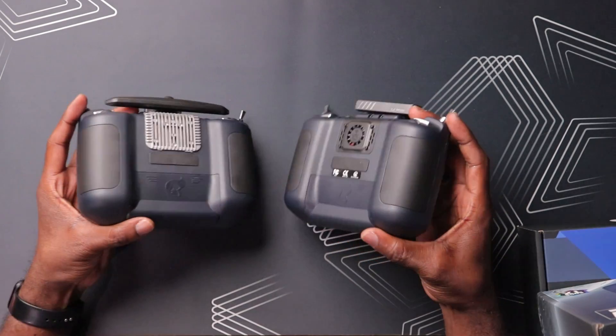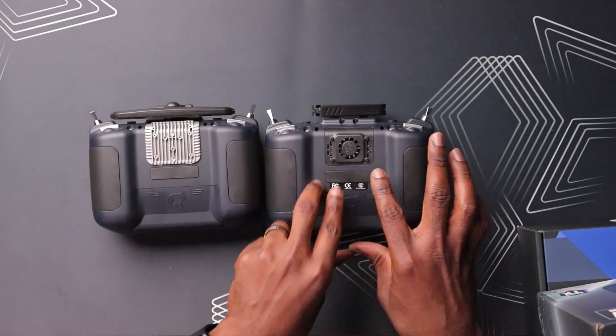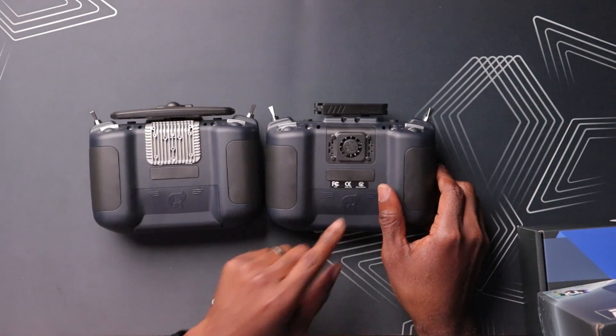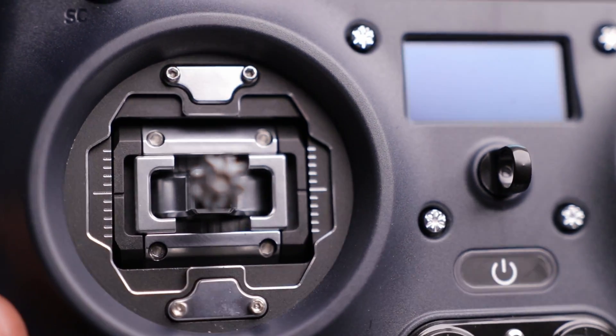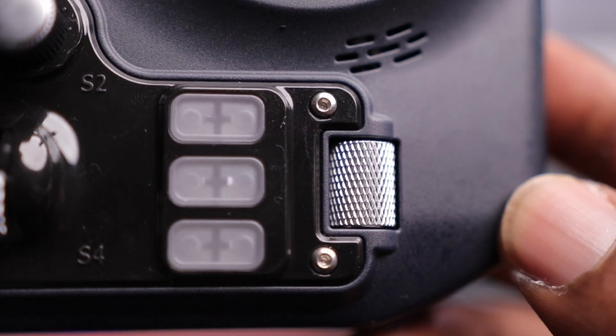On the back it's also very similar. The original T20S had a large heatsink because it had a one-watt module. Now with the T20 Gemini, we have two actual transmitters inside, so they went with active cooling — there's now a fan to help cool those two transmitters. It looks very similar, which is a good thing because the ergonomics and design were really nice. The colors look slightly different, with a shade of blue. Everything else — gimbals, LCD or OLED screen, and all channels — is the same.